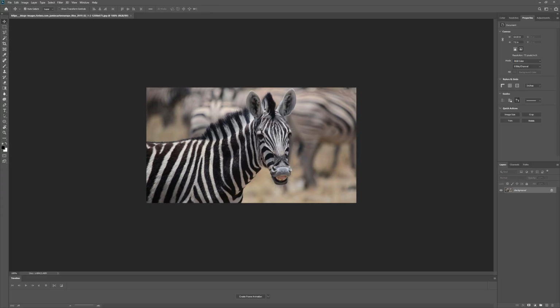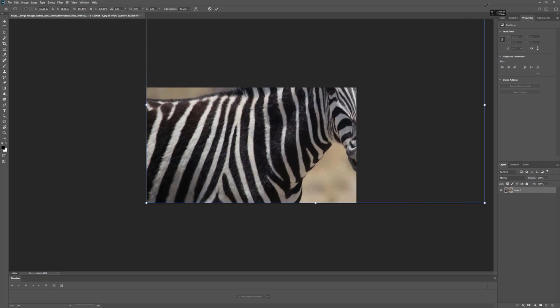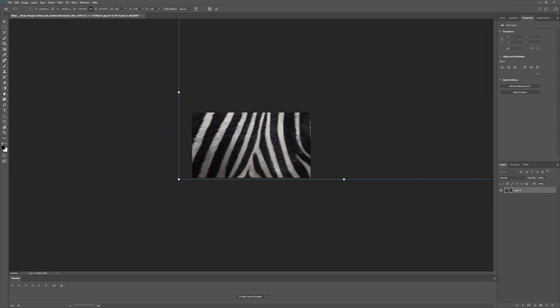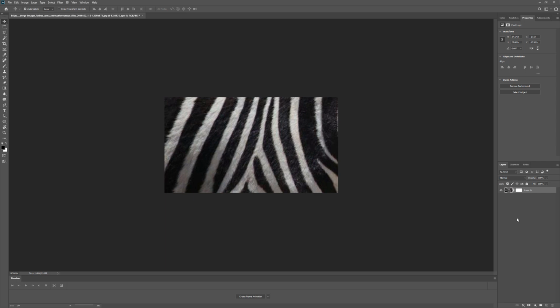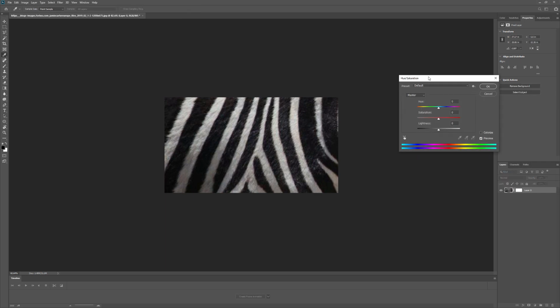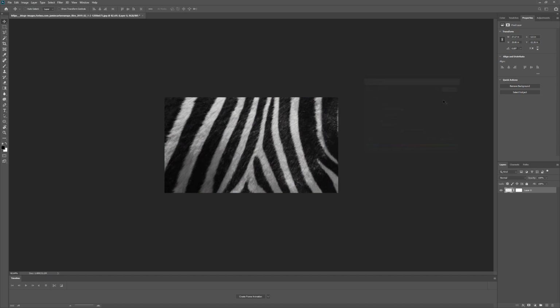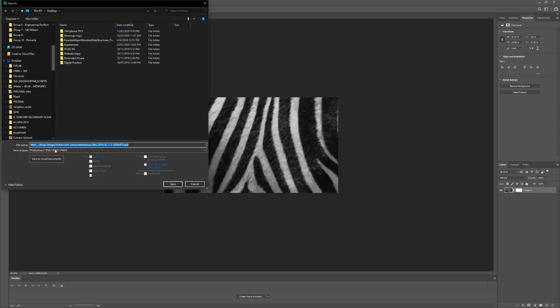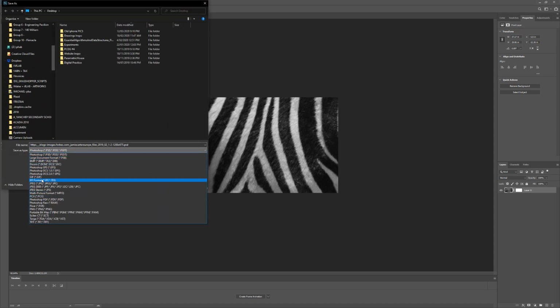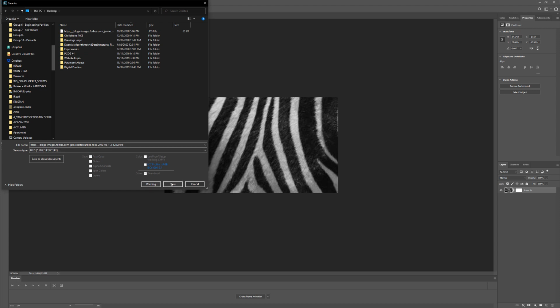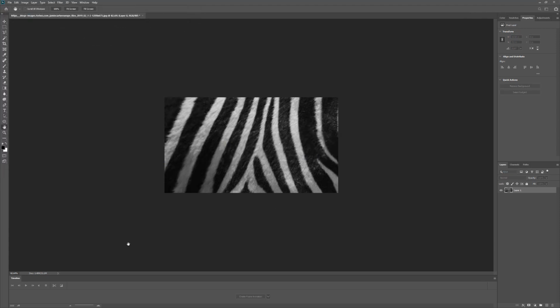Okay, here's my Photoshop. The reason I want to use Photoshop is I just want to crop it down to its body, its torso. That'll do. And while we're here, let's make it black and white and just desaturate it. It's worth doing, and then we can save this onto the desktop as a JPEG. It's fine to replace it.